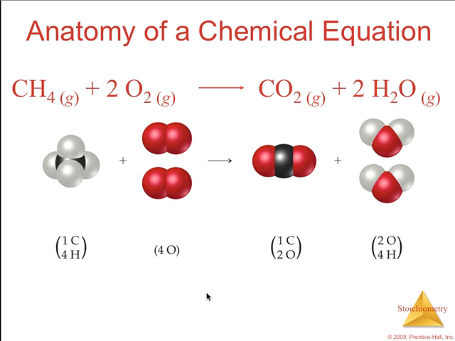Okay, balancing equations. Again, the number of each type of atom must be the same. Remember that the only thing you can change is the coefficients, these numbers. You cannot change the subscripts. These must stay the same. Remember, if there's not one written, it is assumed to be a 1, or it is a 1.